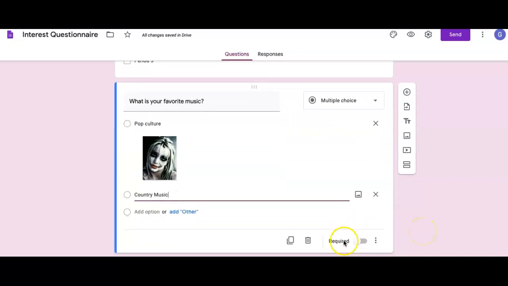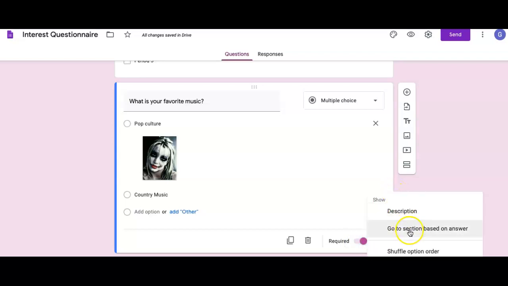Okay, and I can add a picture, but I think you've gotten the idea of it. What you would recognize at the very bottom is there's a required tab. I can switch it if I need to, or I can leave it as it is. For the purpose of now, I'm leaving it as required. Okay, and then I can put a description, I can reshuffle the order, I can go to section based on the answer.